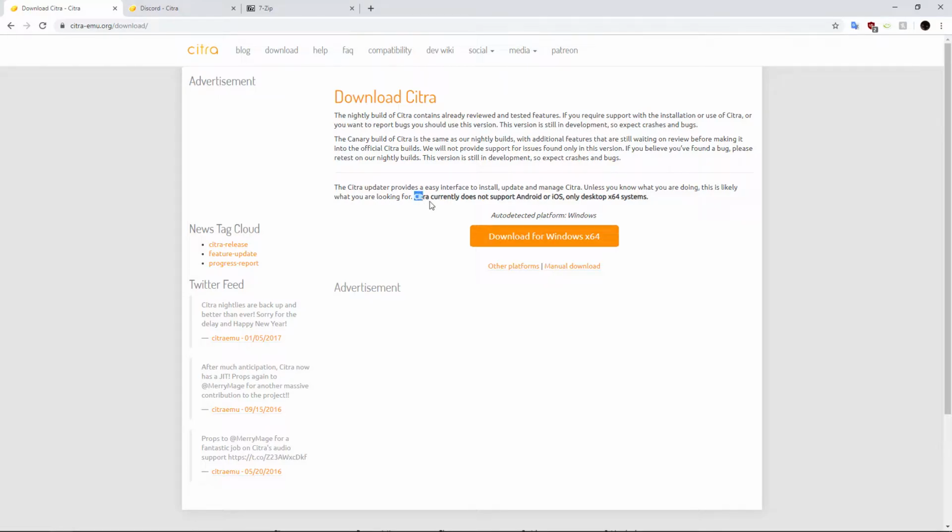As you can see here, people have been saying that Citra is released on Android and stuff. Those aren't real. Generally don't trust things you don't get from the actual website of Citra. People have been saying they're gonna release it for Android or something. They're not. This is proof. They put it right here to say you cannot do it on anything except for, I think, Windows and Linux.